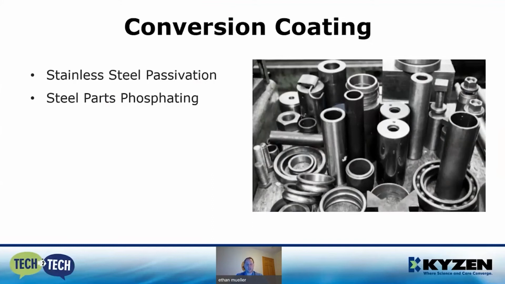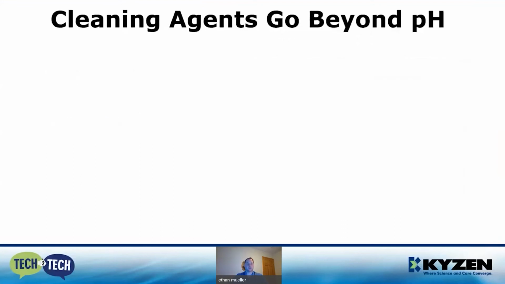And because the acid at the part interface, at the surface of the part, is being consumed, the pH starts to rise. That allows the phosphate salt to precipitate out of solution and deposit on our parts, giving us a phosphate coating, whether we want that for lubricity or corrosion protection or maybe paint adhesion. There's a few different reasons you would want your steel parts to be phosphated. Of course, we're also using acids in other electrolytic processes, any type of plating, or maybe aluminum anodizing.